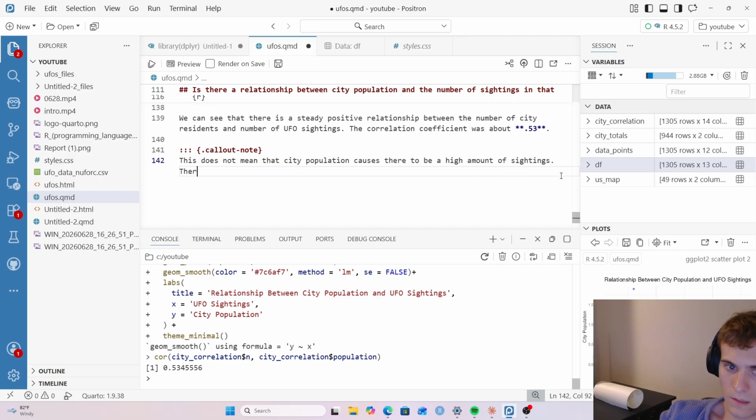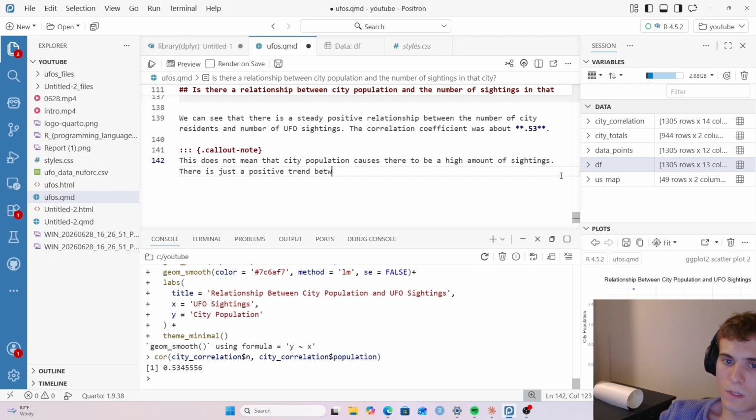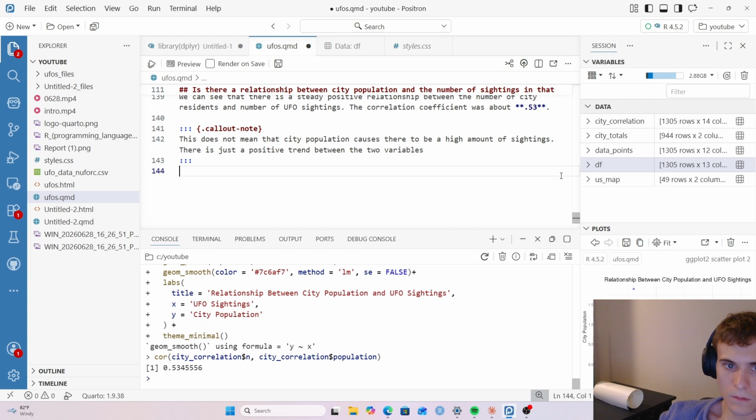There is just a positive trend between the two variables. Just in case they mix up correlation and causation. Okay.